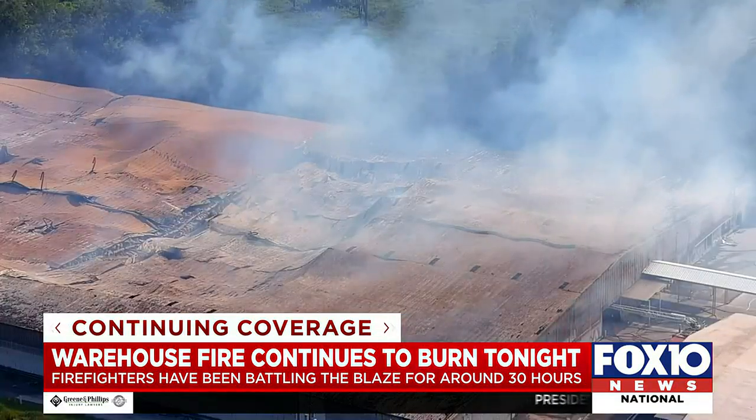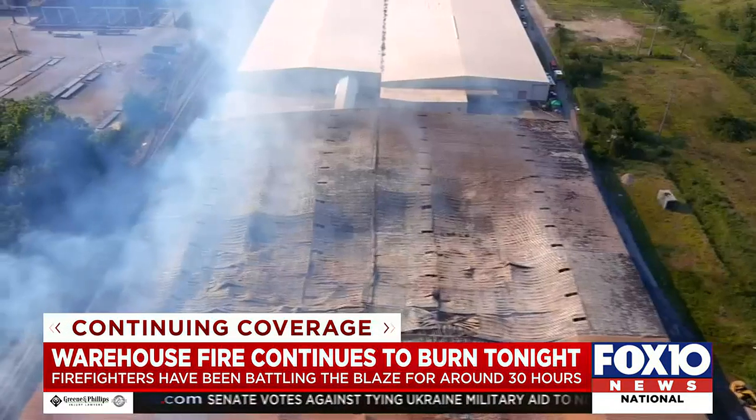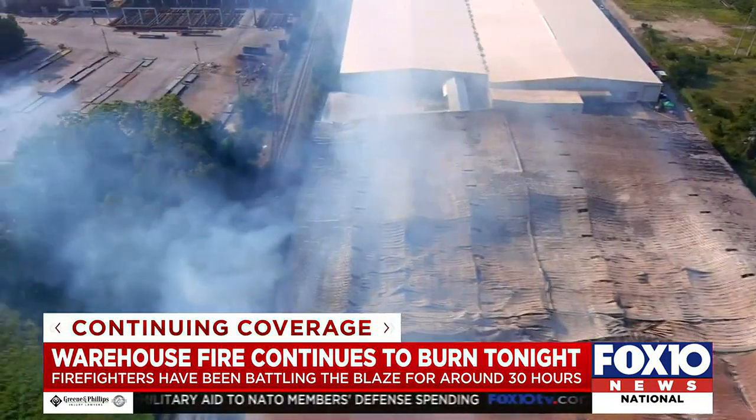District Chief Scott Carmichael says they have plans of staying out there through the night — keeping the fires at bay until tomorrow morning, at which time they'll rotate more personnel in at 7 o'clock, and contractors will begin working the machines again until all of the unsafe metal structure has been taken down.